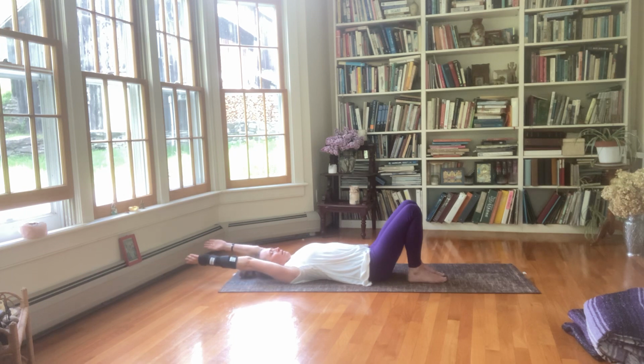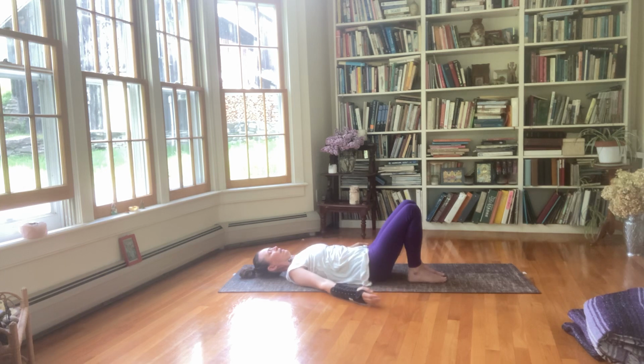And then count your exhale as you lower your arms down to your sides. And relax. Broaden the arms, turn the palms up, soften your neck and face. Let the breath flow.